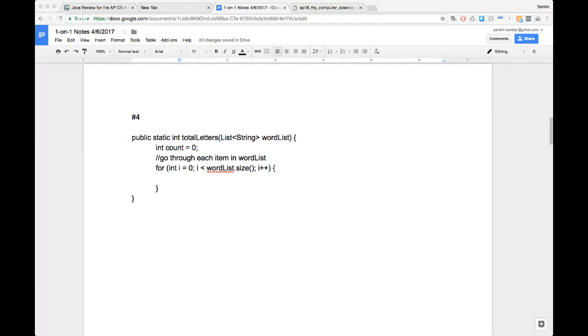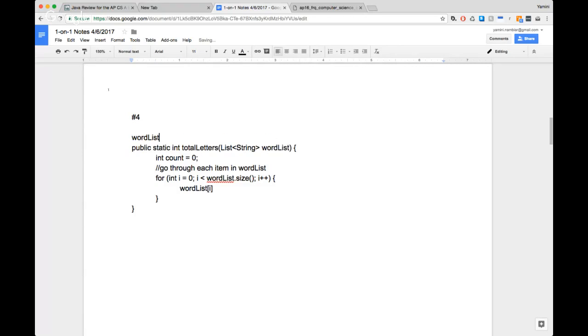Then we could do word list, and then i in brackets. In brackets, okay, like this. Yes. So how do you actually index into an array list? Keep in mind, word list is an array list of strings, right?